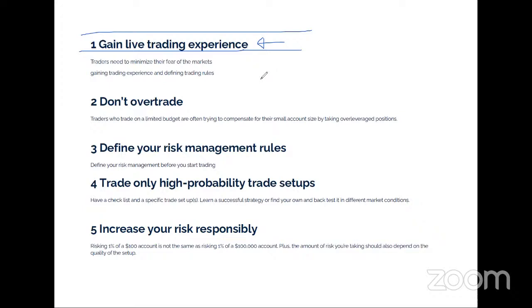Because if you don't do the boring bits, if you don't do the hard graft, if you don't sort this out before you activate your live account, you're going to blow it in no time. These markets will just eat you alive. They'll have you for breakfast. So you've got to get that demo experience. You've got to have the journal done, see how you're performing, assess yourself. If you've not got a mentor, assess yourself.